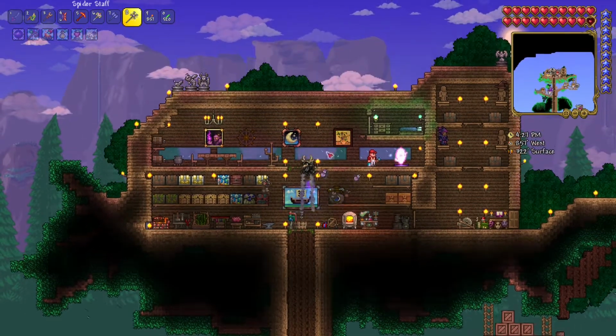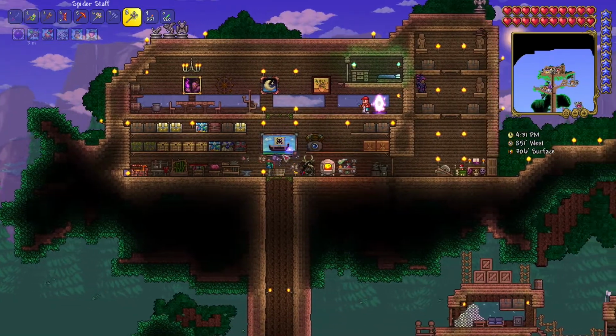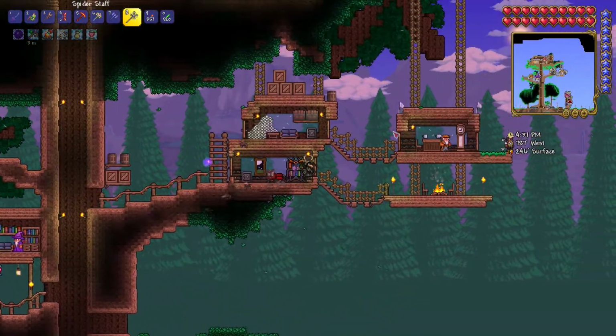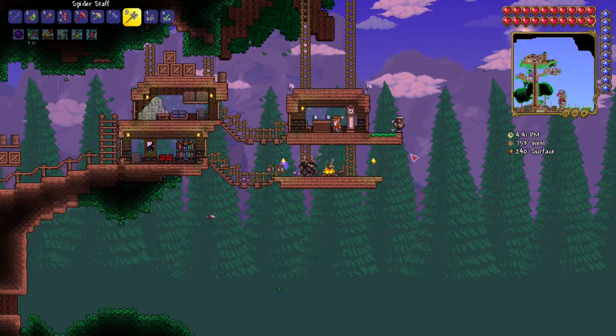In the previous episode, we got this beautiful new armor and these beautiful new minions. So now we have five spiders following us. And what I also did in between episodes is make some new buildings for the NPCs. Is that something that I still had to do?